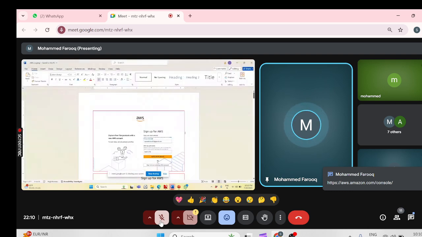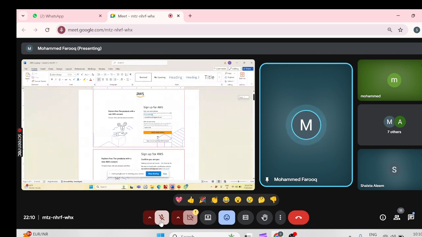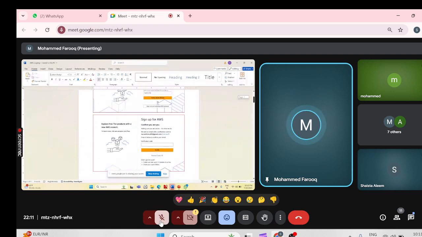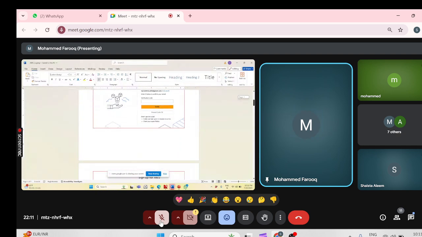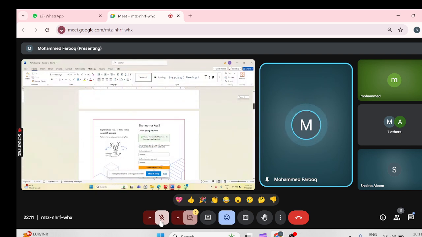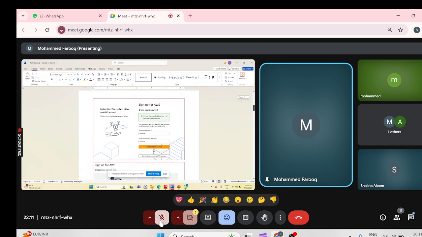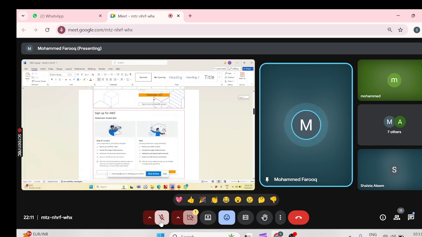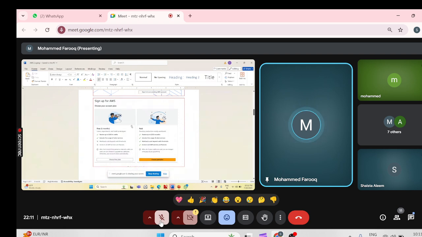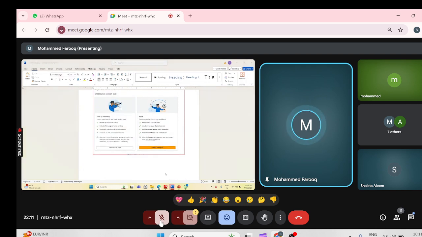At the time of creation of the AWS account, you require a Gmail account. You mention the AWS account name, and then the verification code will be displayed on your email. Just enter that, then provide your root user password, and then select the subscription type. We have a 6 months free trial subscription, and next is a paid subscription. Currently we will choose the free plan, which has a validity of 6 months.